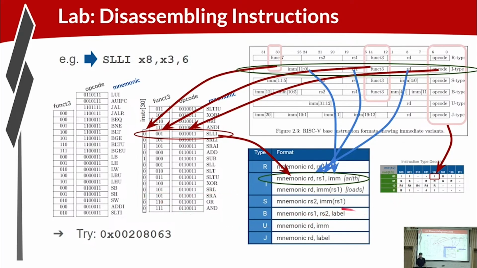So we know we're looking for this format. Then we look at the func3, and I'm not going to do that, but that apparently matches up with BEQ. So those bits are apparently 0. So we know we're BEQ.